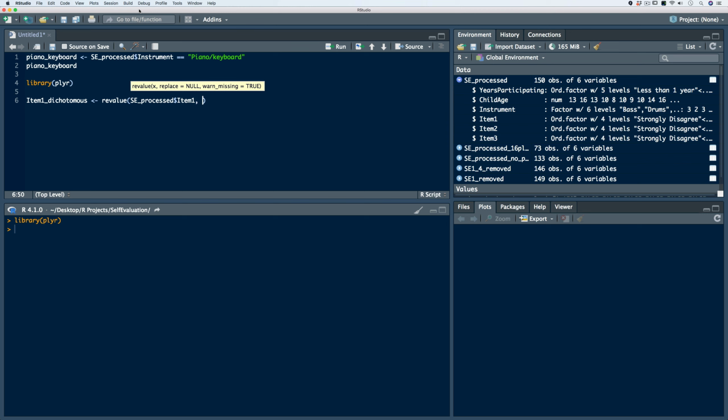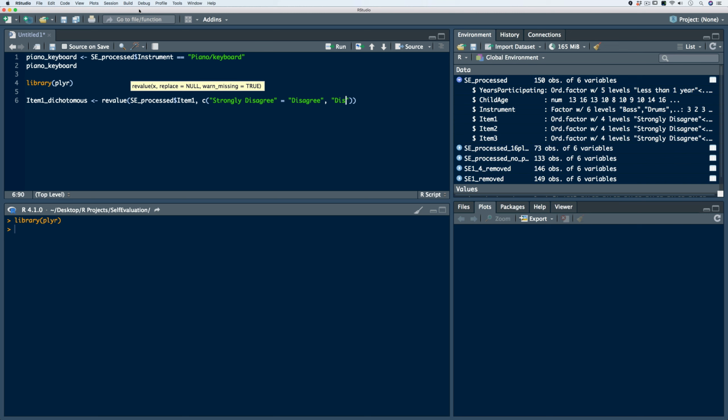And then from here, we're going to use the concatenation function, and we're going to specify what we want the new categories of responses to be. So in this case, we want to collapse strongly disagree and disagree, and then we want to collapse agree and strongly agree. So let's call them just disagree and agree. So within double quotes, we'll take our strongly disagree category, and we're going to change it to disagree. We'll separate it with a comma. And now let's do our next category.